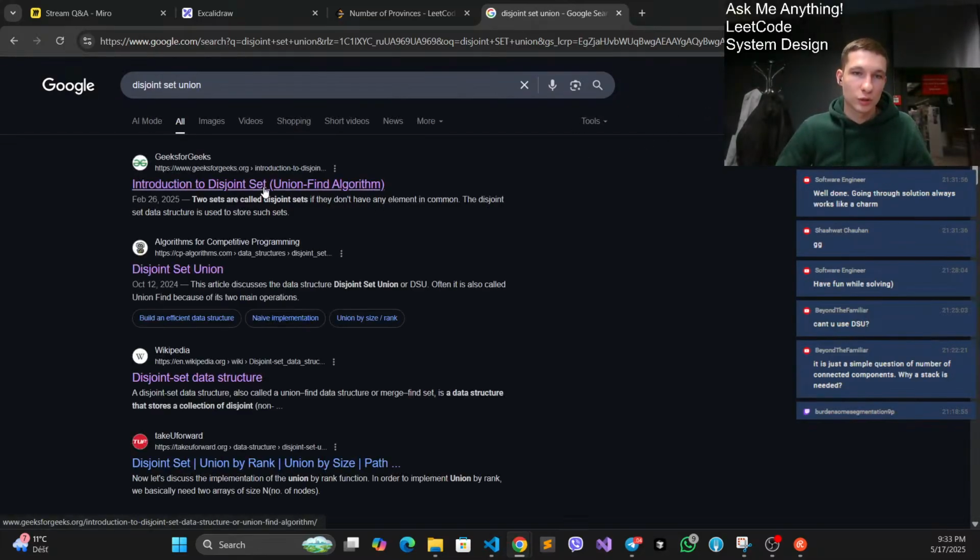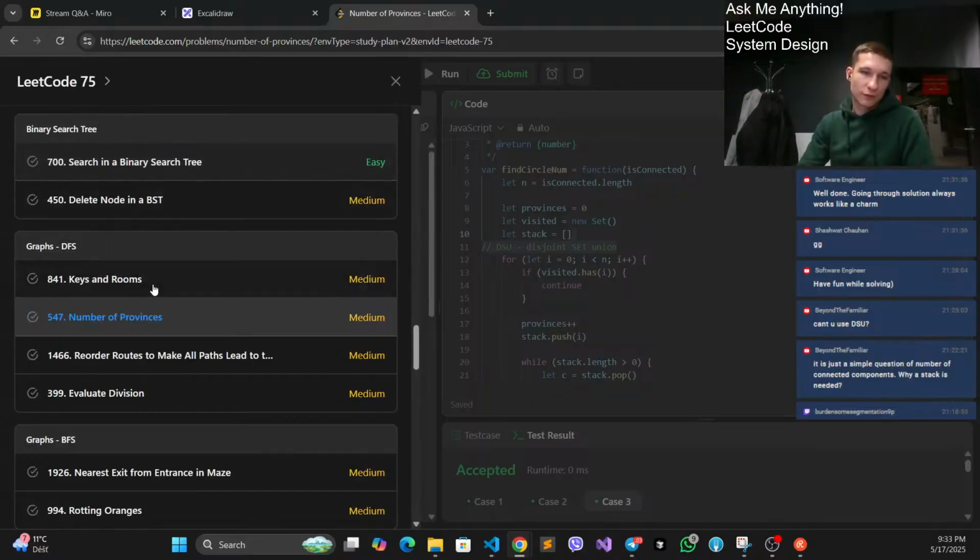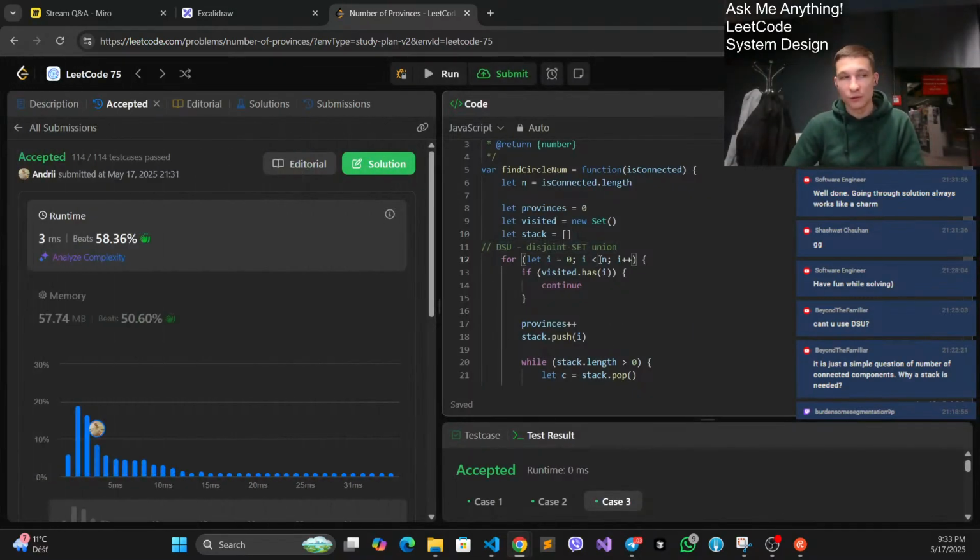Yes, disjoint set union. Yeah, exactly. What is this algorithm about, and what is this data structure about? This is a pretty interesting one, and I mention it because in the next of our graph problems, it will not be enough just to use DFS or BFS. So what is this disjoint set union about?